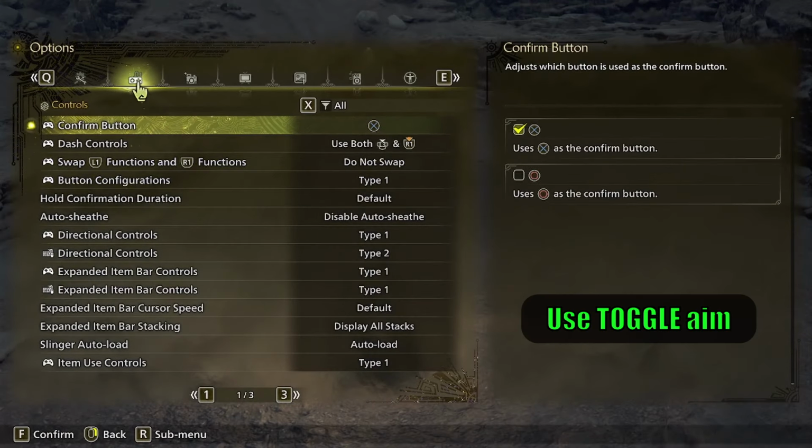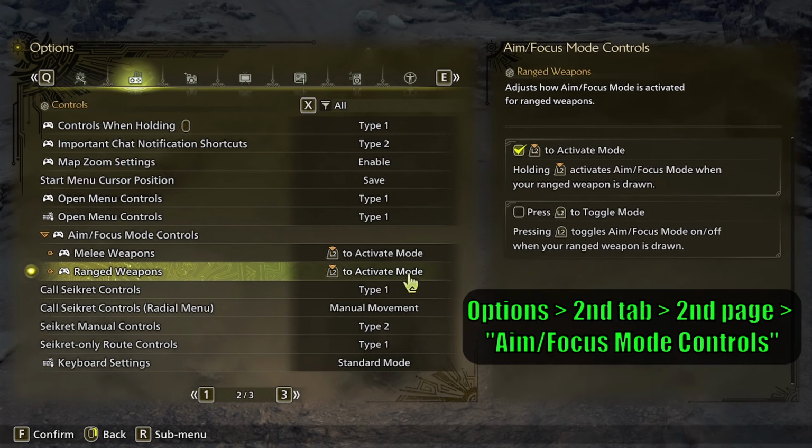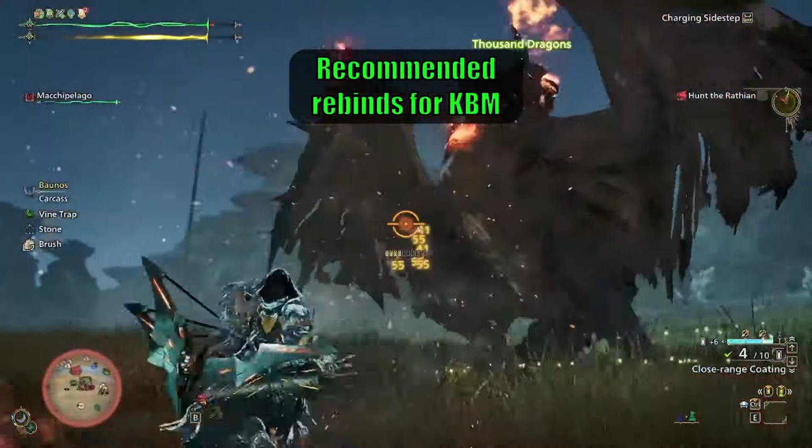And before we get started, I'd highly suggest changing focus mode to toggle when playing bow so that you're not holding the aim button for the entire hunt. If you're playing on keyboard, you can already toggle focus mode with the Alt key. And for keyboard players, I'd highly recommend rebinding some controls so that playing bow doesn't feel so terrible.